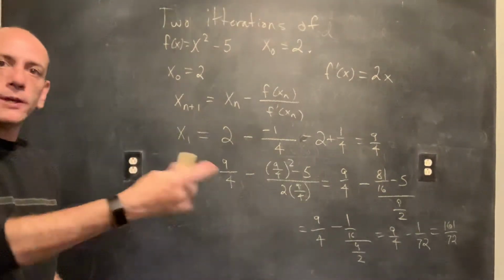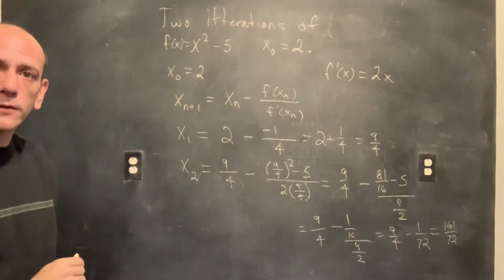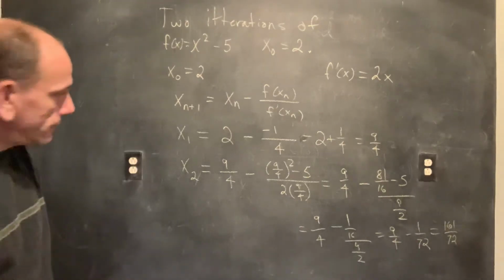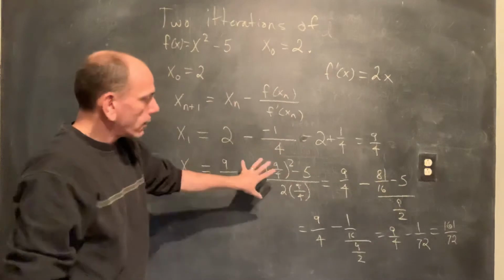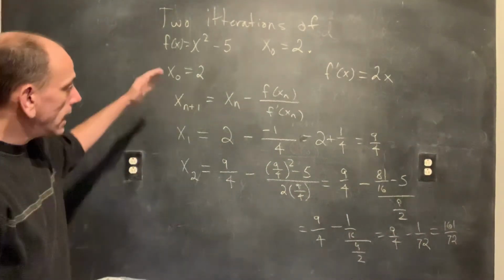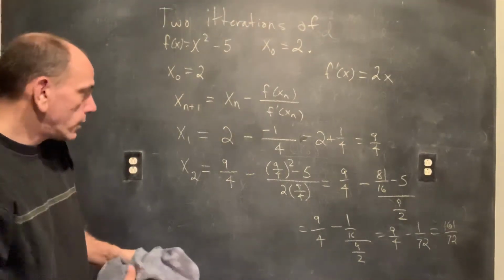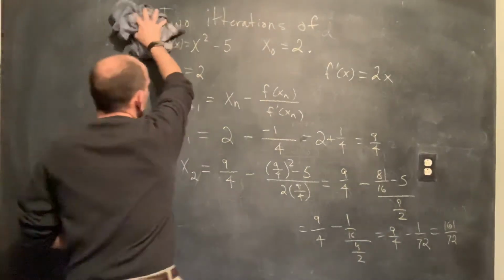And then for x3, we keep going round and round. But we're just challenged to do 2 iterations for this one. Nice. So that's it. It ends up being quite a bit of algebra work. But the cool thing is, like I said, generally it'll approach your actual 0 relatively quickly, so you can get the accuracy that you want pretty fast.